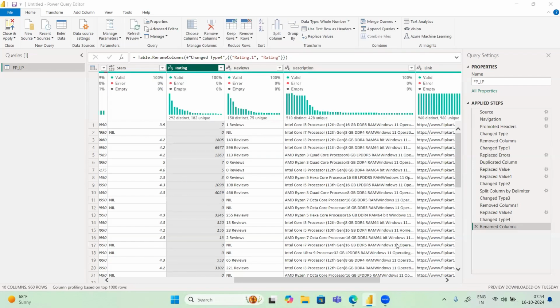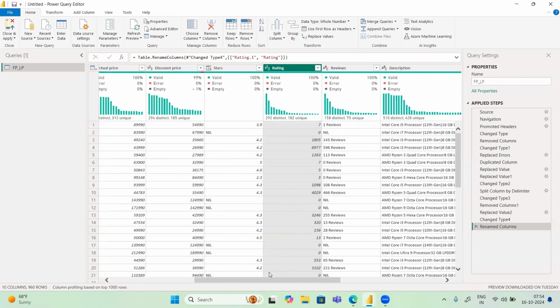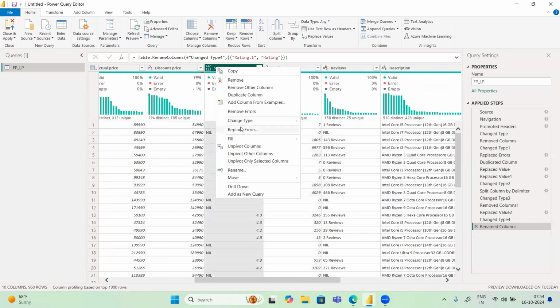So what else can we do? What else do you think will cause issues? Here also we have this thing. We will convert this into a floating point number because rating will always be in points, like 3.5, 3.7, all those things, right? Before converting, here also you need to replace values.